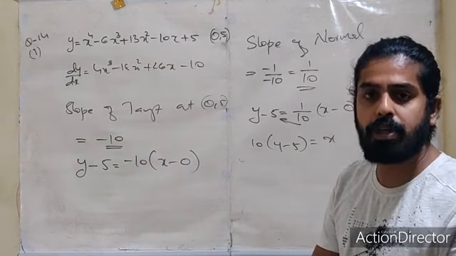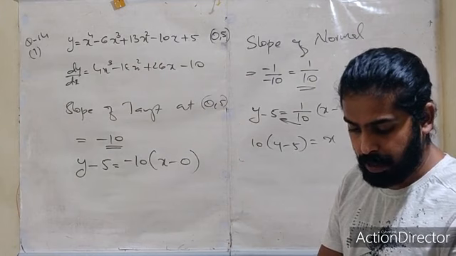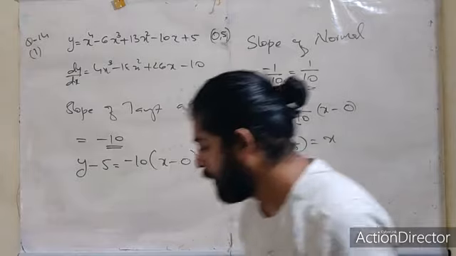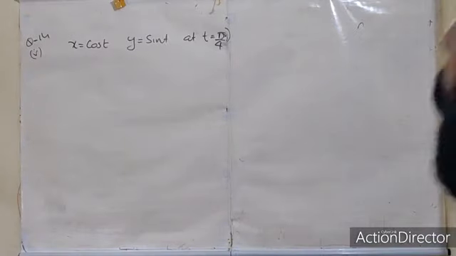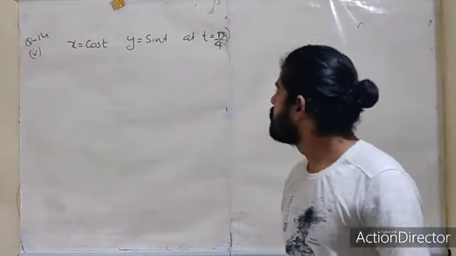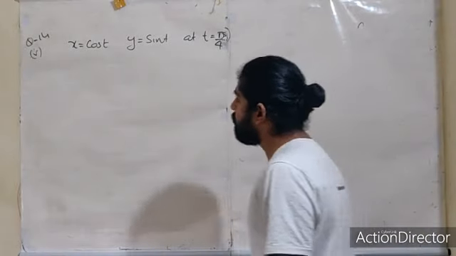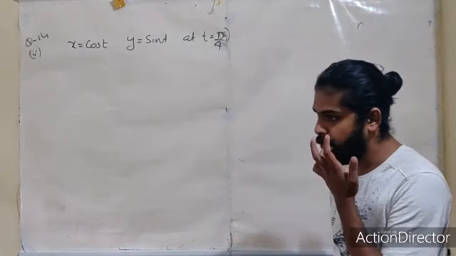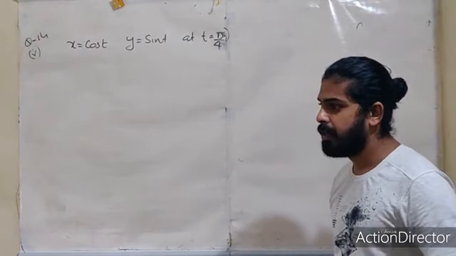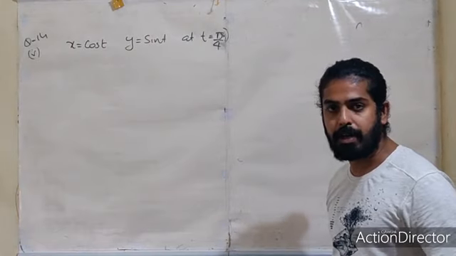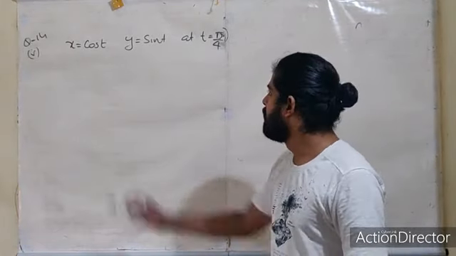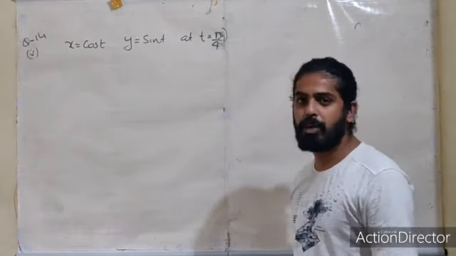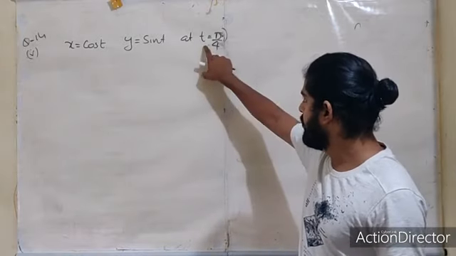Now we will do the fifth part of the same question, question number 14, where x equals cos t and y equals sin t. Read the fifth part of that. This time the equation of the curve is provided in parametric form. You remember parametric form, which we discussed while taking the chapter continuity and differentiability, derivatives of functions in parametric form. The function is given in parametric form, x equal to cos t, y equal to sin t, and we have to find the equation of the tangent and normal when t is equal to pi by 4.